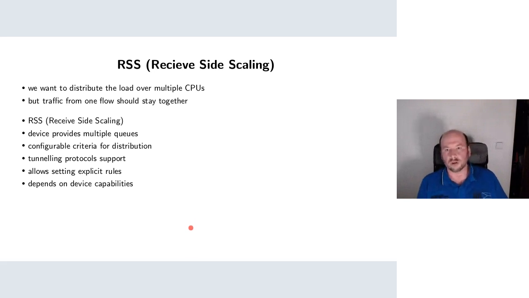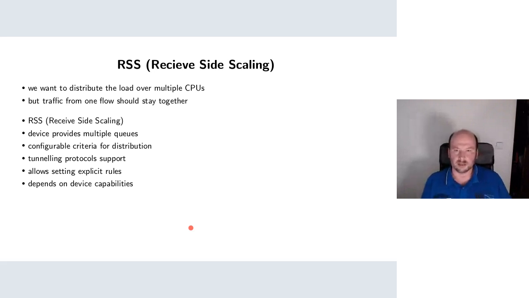Well, one of the problems is that the CPUs are not getting faster in the sense of instructions per cycle or frequency. Well, there are improvements, but not fast enough. But we have more CPU cores, so we could get some more performance from parallelization. The problem with parallelization is that we need to distribute the packet traffic somehow to multiple CPUs. But we don't want to do that randomly. We need to keep packets belonging together, for example from one TCP connection, on the same CPU. Otherwise, the performance would take a big hit.